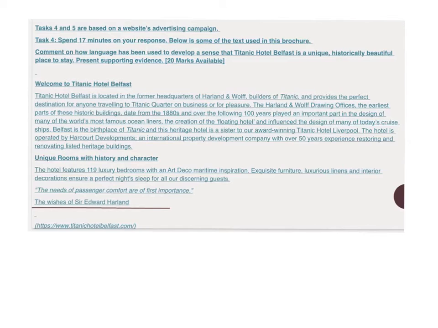Now the interesting thing about this is the question terms. So you have to talk about language, and you have to talk about how it is a unique, historically beautiful place. So these are your question terms, and these question terms should appear throughout your essay, as should lots of language of analysis, from things as simple as analysing verb choices and adjective choices to something much more technical and in-depth, like simile, metaphor, personification, direct address to the audience, etc.